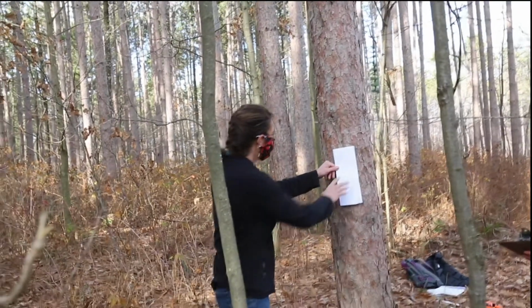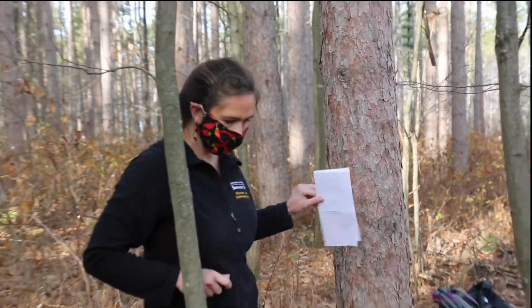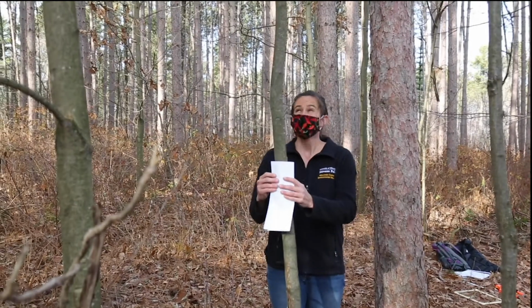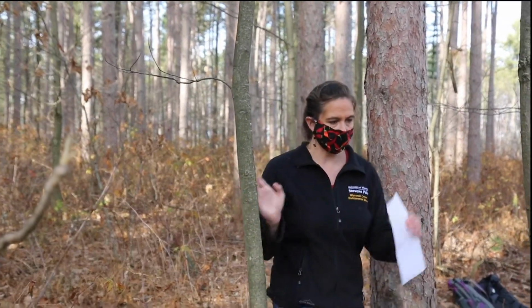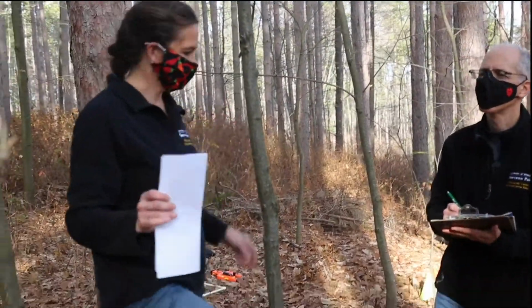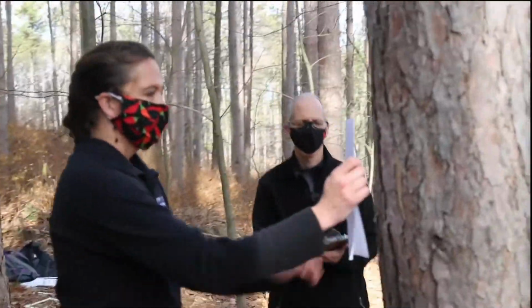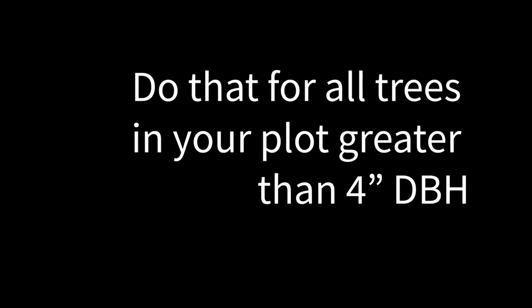So here we've got one tree that is a red pine species. So that's one. This one is a different tree, but it's too small, so we're not going to count that. Here's another one, too small. Here's another one, red pine. Do that for all trees in your plot greater than 4 inches in diameter.